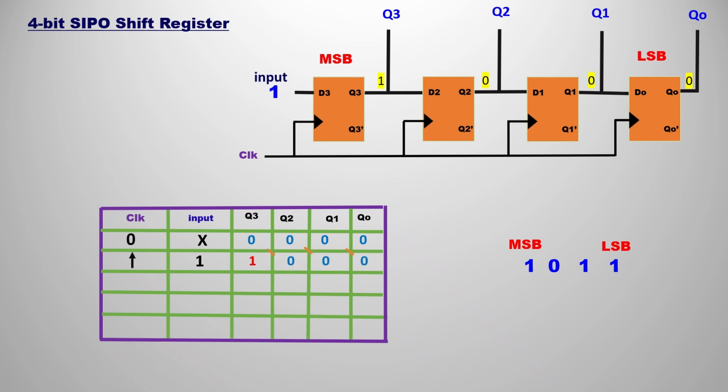In the same manner, now again we are going to insert the 1, because after the LSB the next bit we insert is also 1. So we insert 1, and observe clearly how all the bits are moving from left to right. Even though they are moving, we are going to take the outputs from Q3, Q2, Q1, Q0 because these are parallel outputs. Now Q3 becomes our new 1 and Q0 is popped out. The previous output 0 at Q0 is popped out. The next one is also the LSB side, so after that we are again going to insert the 1, because we are inserting 1011. So the Q2 becomes the new one because it is moving towards the right, and again we are going to insert 1.